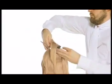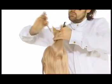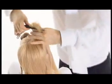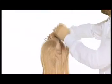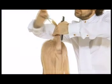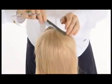Refine these two sections using a pointing technique. Cross-check this area for balance and symmetry, again using a pointing technique.